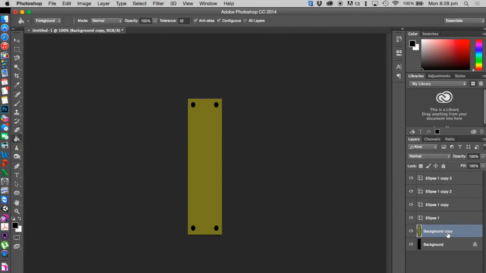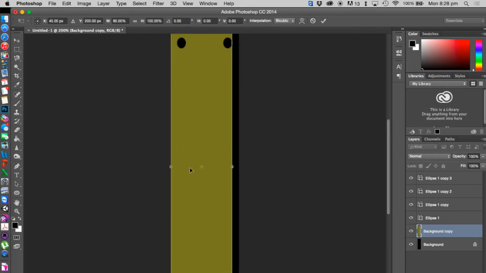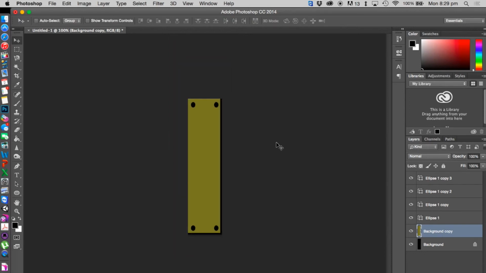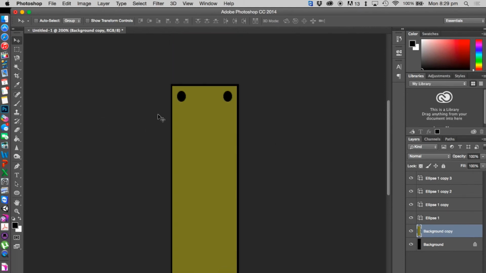And now the top one, I'm going to hit Control T on my keyboard, and I'm just going to bring this in a little bit and do the same for the bottom. And just going to drop that down and across. Make sure it's even. That looks good enough.